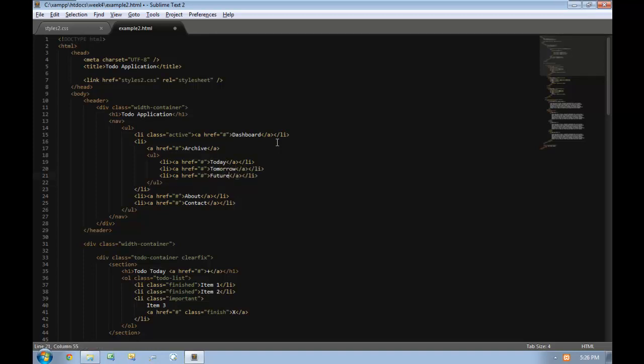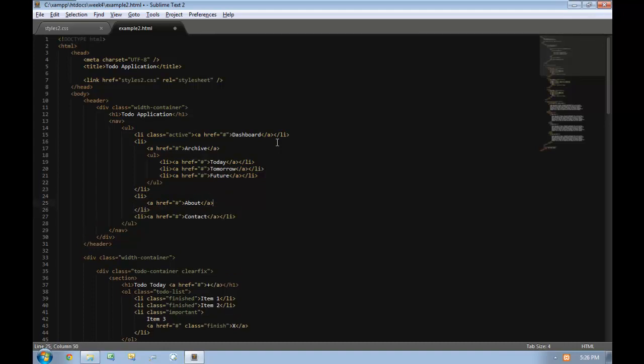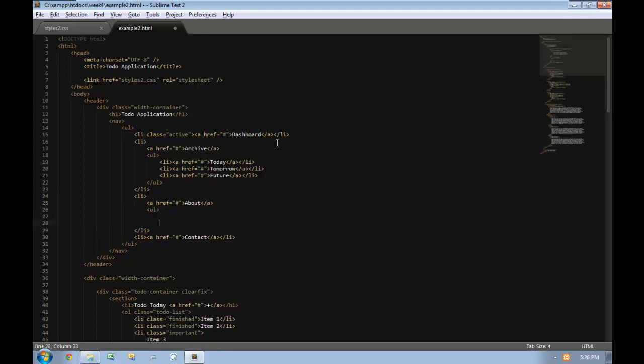Then maybe on the about, we might have another submenu that looks like li, and then toss in an a tag, give it, how about meet our team or something like that. Doesn't matter. What matters is the markup.